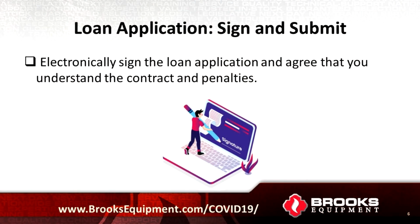And as common with most transactions today, the bank is going to allow you to sign this electronically. Now, carefully review the certifications and authorizations section, and then click or sign the form. You are now on the bank's waiting list for your PPP loan. Now, they may ask you for additional information. After you've submitted this loan application, they're going to contact you to provide additional documentation.